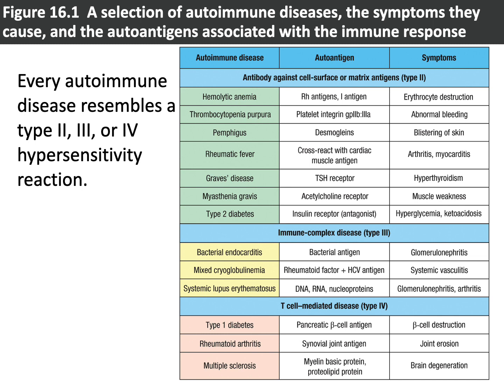An example of type 3 where we have immune complexes forming would be lupus. So in lupus, different factors can act as the autoantigen. So we can have DNA, RNA, and nucleic proteins that get targeted, with antibodies binding that, forming complexes. We'll talk a little bit more about lupus when we switch gears and stop talking about the mechanism, and actually talk about different types of disorders at the end of the PowerPoint.